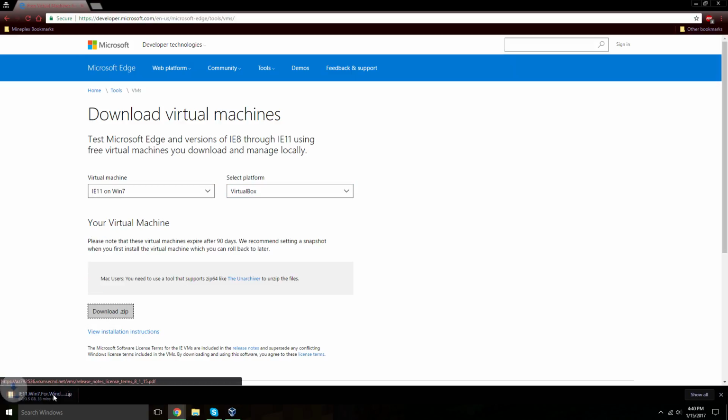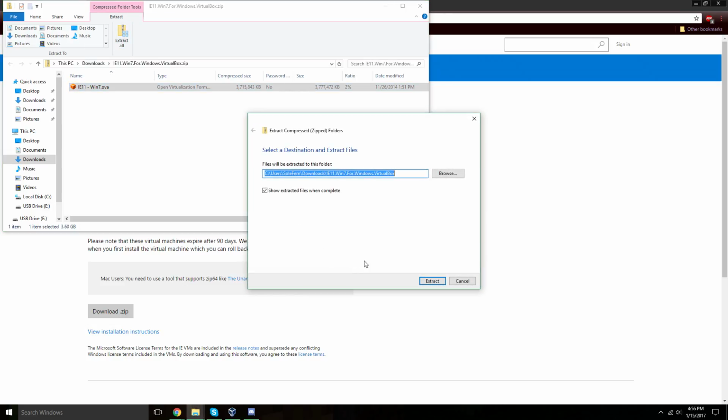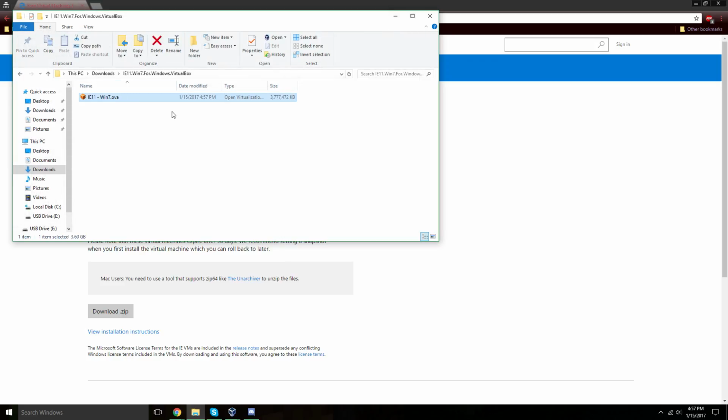And now we're going to download the .zip file that contains Windows 7 for VirtualBox. This is going to take a while, so I'll be back whenever this is finished downloading. Alright, the file's been downloaded, so we're going to open that up and open up the file that's inside. Oh, my bad. Gotta extract it first. So we're going to extract it to this folder. Alright, now that your file's been extracted, open up your .ova file, and then it should open up in VirtualBox after a short time.